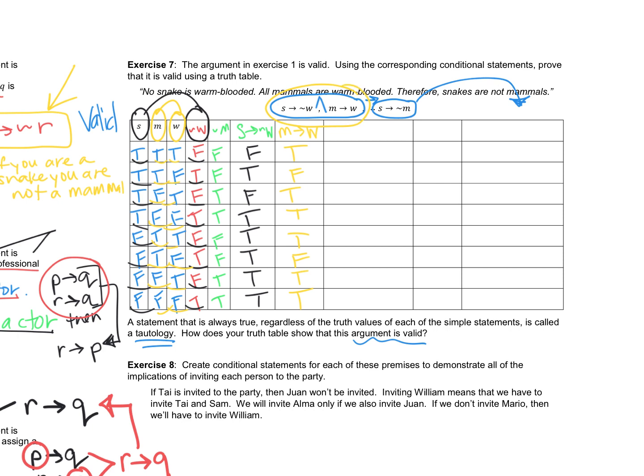Now we want to combine these statements together to find out that truth value. When we say and, remember that means both things have to be true. So right now, for the and of that, we're going to have a false, false, false. We have a true, true, false, true, true. And so we want to see if those are our premises, if those combined together really do imply that S implies not M. That is, the snake is not a mammal.